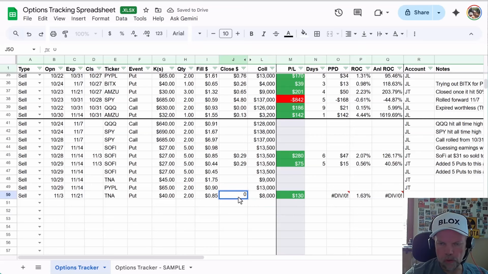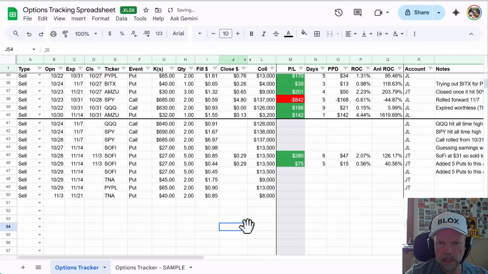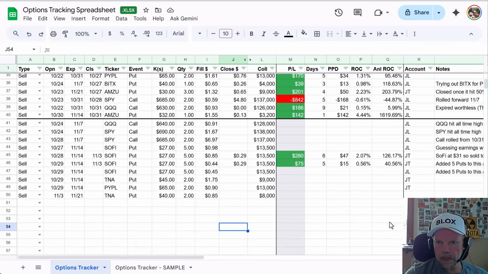If I put that in there, then that pops up how much I made. If it actually goes all the way to 0, I make the whole amount, which it showed $168 because there was a commission in there. I'm not keeping track of commissions. It's only less than $1 per trade. All these together is less than $50. If I just let it go, I'll make like 170. But in the meantime, I just delete that till we know. So that is it for now. I might put a note over here exactly what I did. I put notes so I can keep track of what I'm doing.